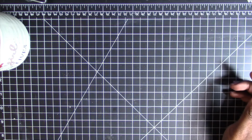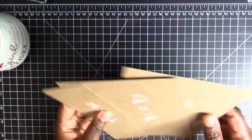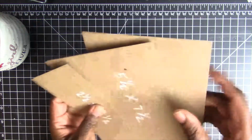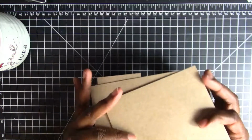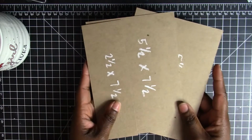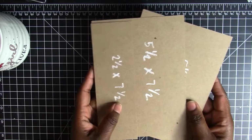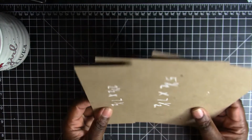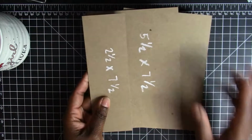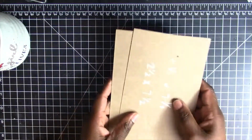To make this mini album, you'll need some chipboard, and I am using super lightweight chipboard. It's about the same consistency as a cereal box. So if you don't have any chipboard on hand, you can definitely grab a cereal box and cut it down. Just be careful, cut it down to the measurements, and it'll make a mini album.